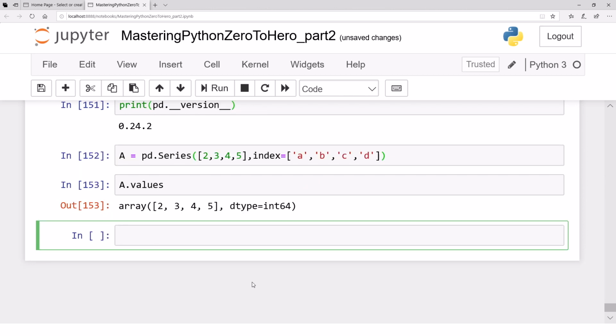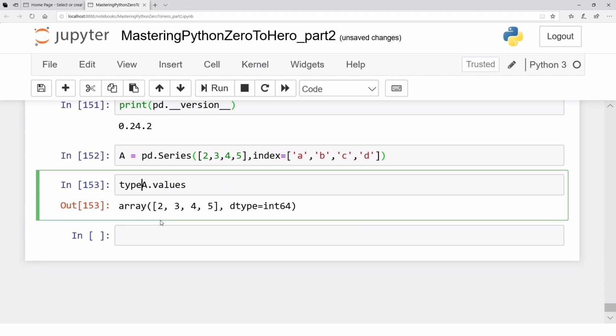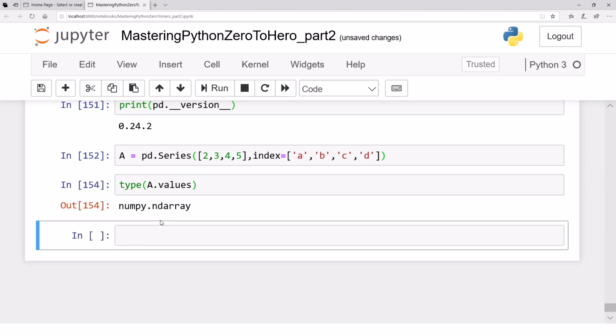And by the way, this values array that you get, let's check what's the type of that array. A.values, what is that thing? That's a NumPy array. Wow. And what's the type of A itself? That will be a Pandas object. Great.